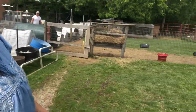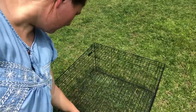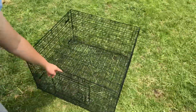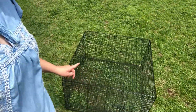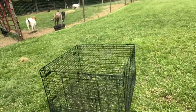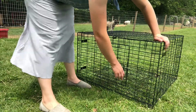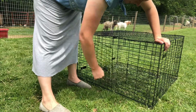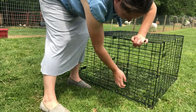There's a spot right here I need to strong arm. I don't know if I put that on wrong. It's almost like this spot right here is just not where it needs to be. But it looks good. I like it. This seems all right. I don't know. I might put like a lock on this.